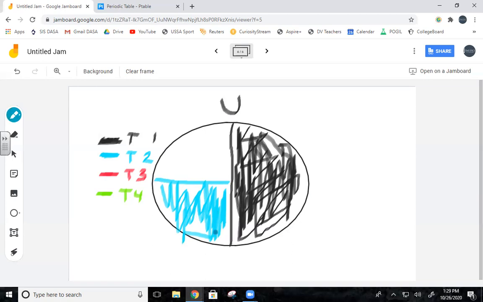Okay, so after 1 half-life, we are down to half. Does that make sense, right? After the second half-life, we are down to 1/4. So we have 1/4 left after 2 half-lives. After 3 half-lives, red, we go 1/2 again. So the pieces of the pie keep on getting smaller and smaller. And then finally, after 4 half-lives, we split this one in half again.